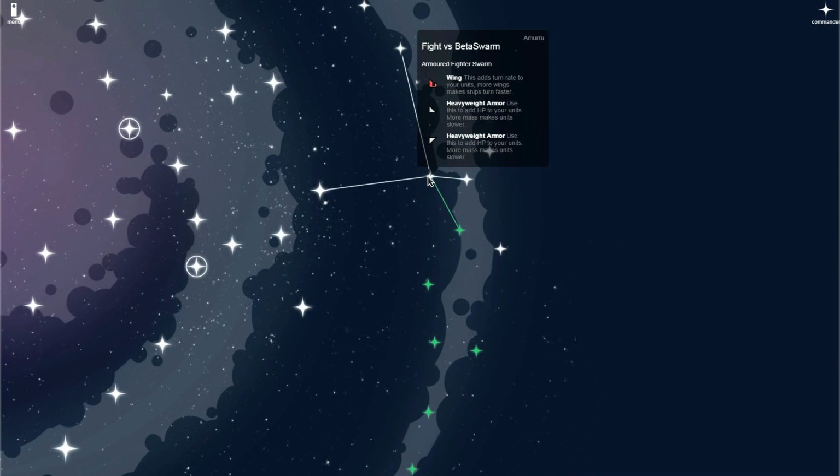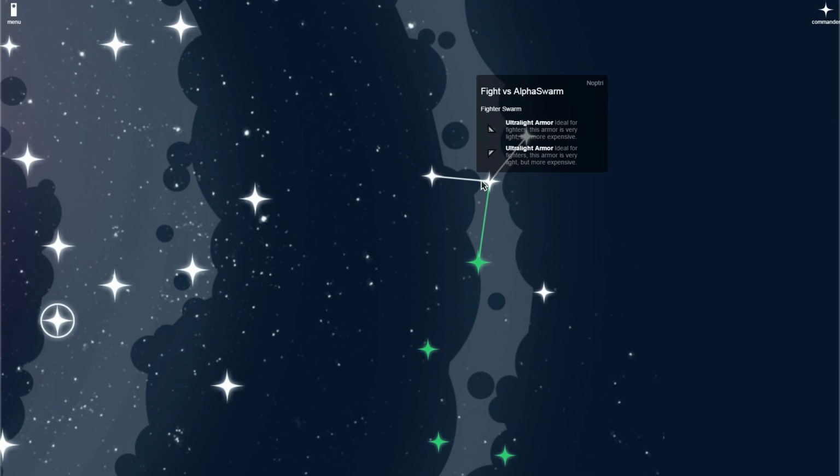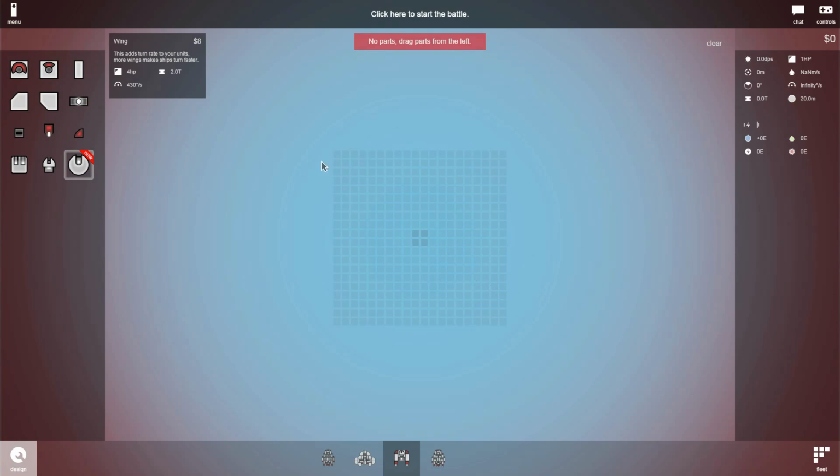Yay, we win. So what do we have next? Versus the Beta Swarm. Gives us a different type of wing, heavyweight armor and heavyweight armor. We have the Alpha Swarm, which is the ultra light armor rather. And then once again we can fight that one. Okay, let's go do this.